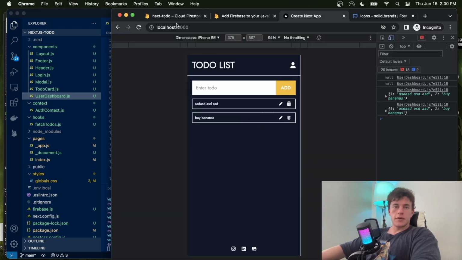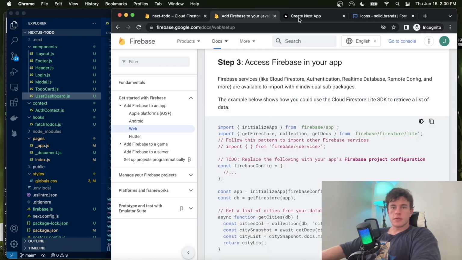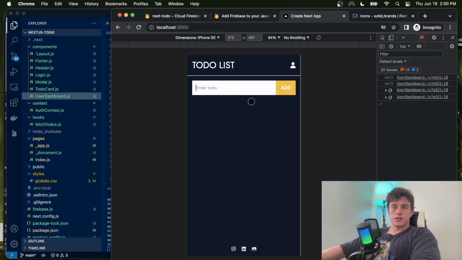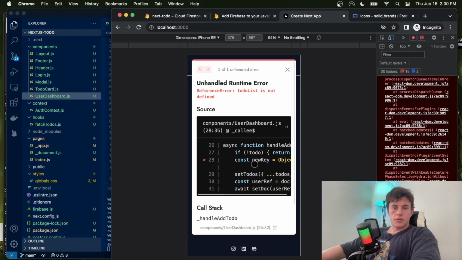And so now when I do that, we can see that it's actually removed them both from my to-do list, which is now an empty object. So if I refresh the page, it's all gone. If I say banana, it adds them all back.